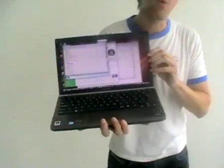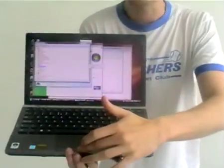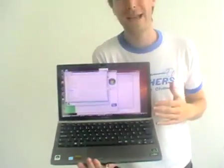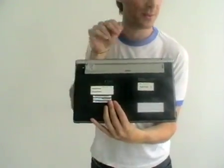It's got a 13.1-inch screen. It's got a fingerprint reader there, which is very popular now, fingerprint security going on. And it's got mobile broadband embedded, so if you take off the battery at the back here, you can put your SIM in and you get your HSDPA communication straight to your laptop, which is fantastic.